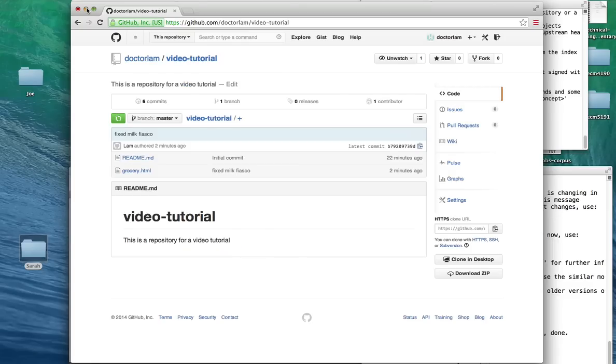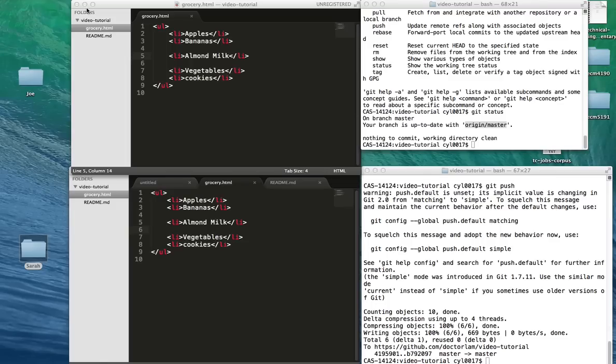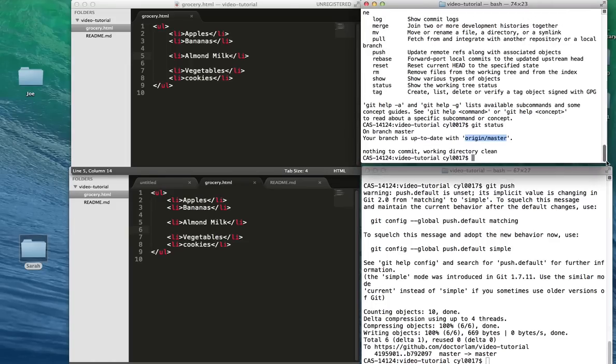I want to quickly talk about workflow. When I'm working to develop a website, I'll git commit and git push several times throughout the day. If I feel like I've made major changes and I want to document those changes, I'll do a commit and an add, or a commit and a push. And I might do that 10 times a day. I might do that 20 times in a day.